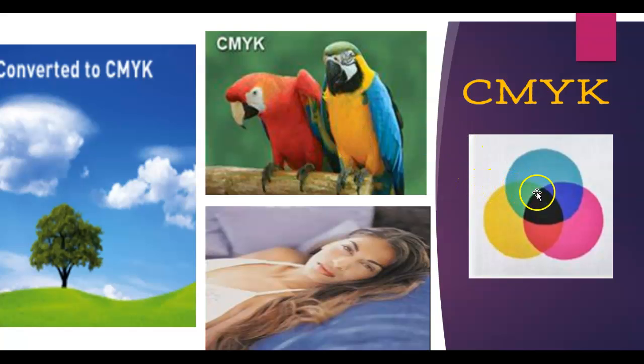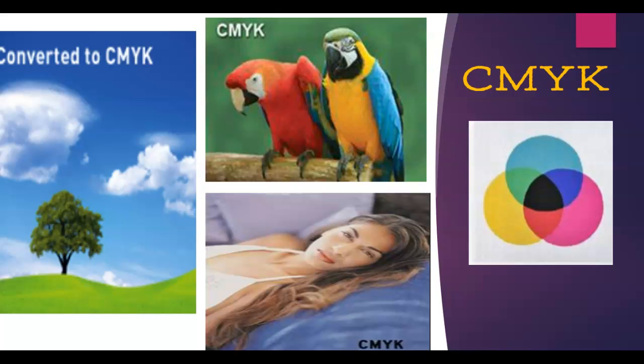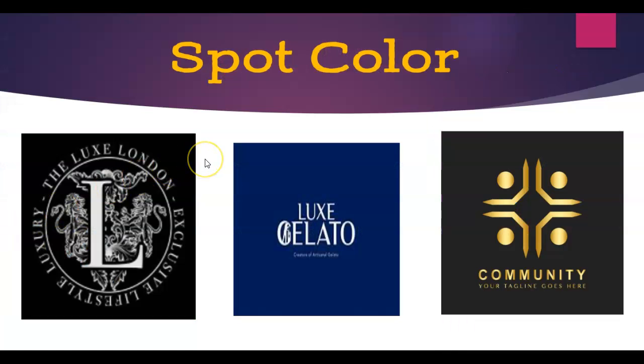CMYK stands for cyan, magenta, yellow, and key. It applies to painting and printing. The CMYK model is a subtractive model, meaning that colors are created through absorbing wavelengths of visible light. The wavelengths of light that don't get absorbed are reflected, and the reflected light ends up being the color we see.